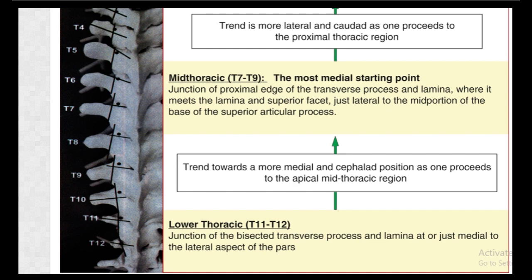But after T9, the entry point keeps on going medially and superiorly, so that from T5 to T9, the entry point no longer corresponds to the middle of the transverse process, but it corresponds to the superior border of the transverse process, and also it is more medial from T9 and it keeps going laterally till T5.